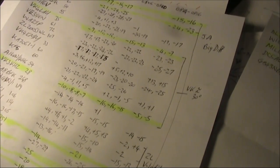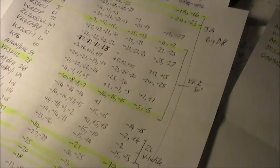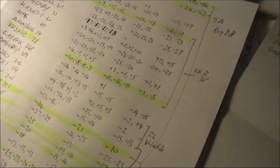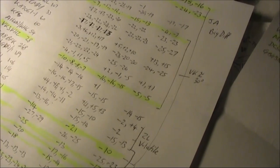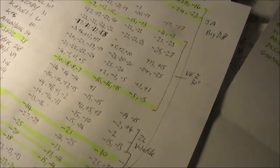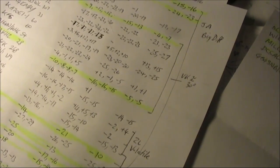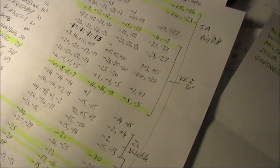Looking at the results for WSPR — call signs and signal-to-noise ratios at various tests with the antenna in different directions — without going through the numbers in detail, there's a very pronounced effect, notably in the case of Japan: quite big differences in signals where I had the null north, then signals drop quite a bit.